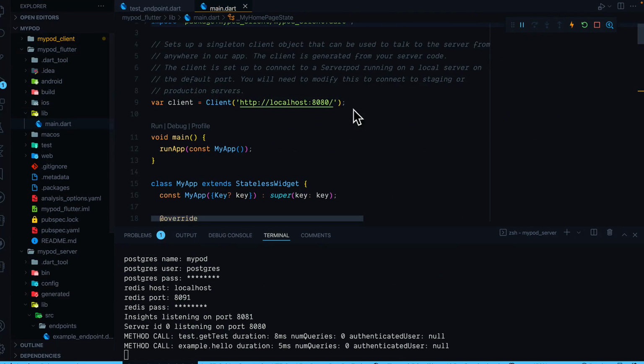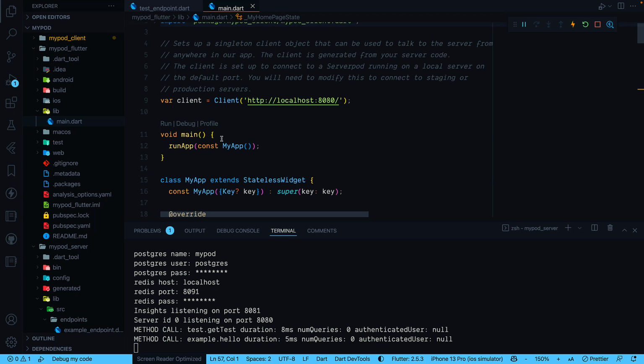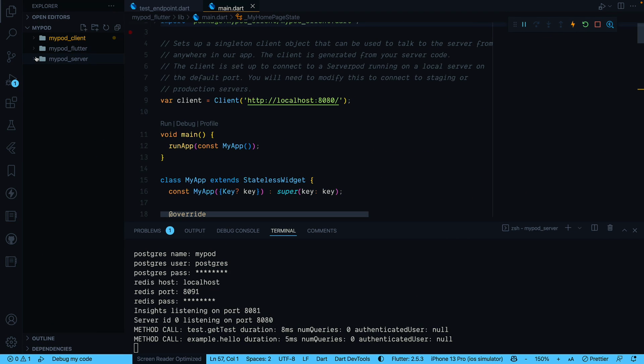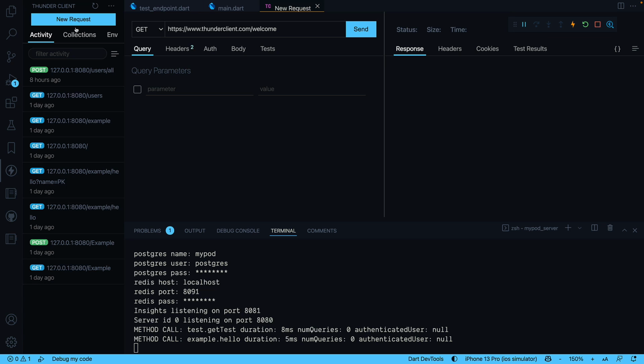So this is a basic introduction to Serverpod. Now you must be wondering how I can use these methods directly, for example in terms of an API. This is fine for Flutter, because it's easy. For that you can use something called Serverpod Relic, which is still an experimental project, but there is another way to test it as an API. Right now I'm using Thunder Client on VS Code itself to make a new request.